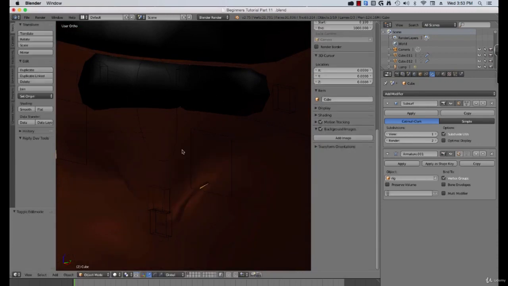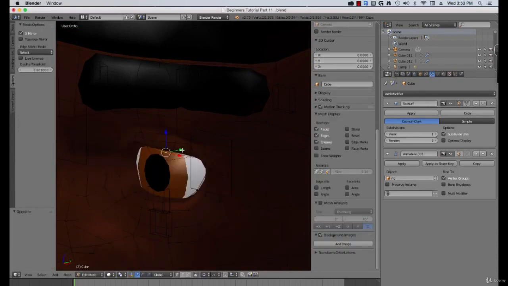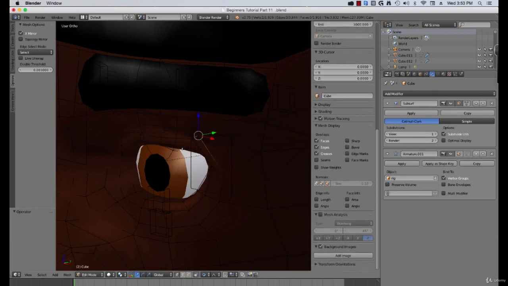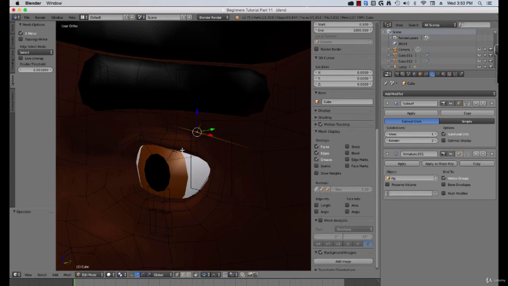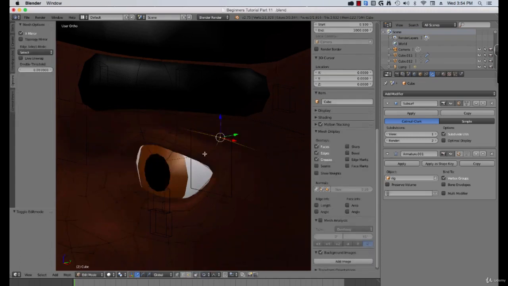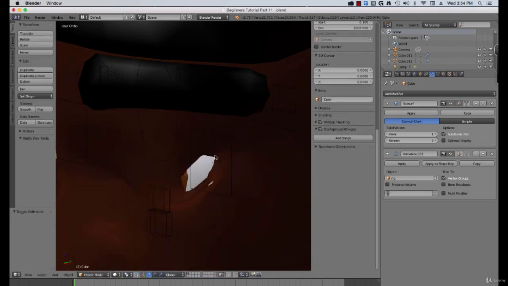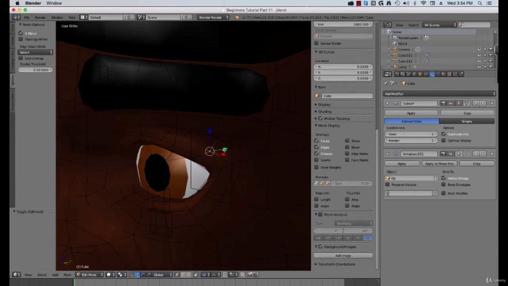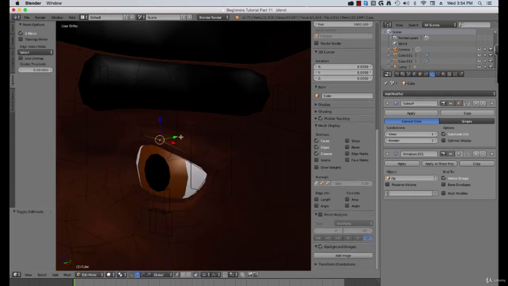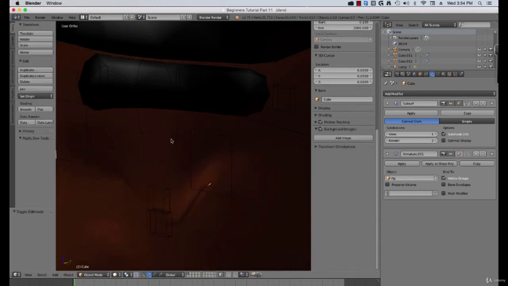So let's just move that one out, see what happens. Getting a lot of freaky deformation. Okay, that's probably fixed it. Okay, there we go. So we're back to it being normal. So now we can just move this out. Let's move this out. And we can move the eyelid out.